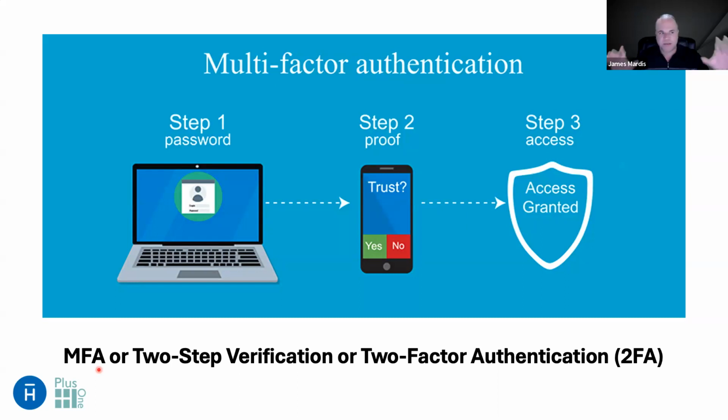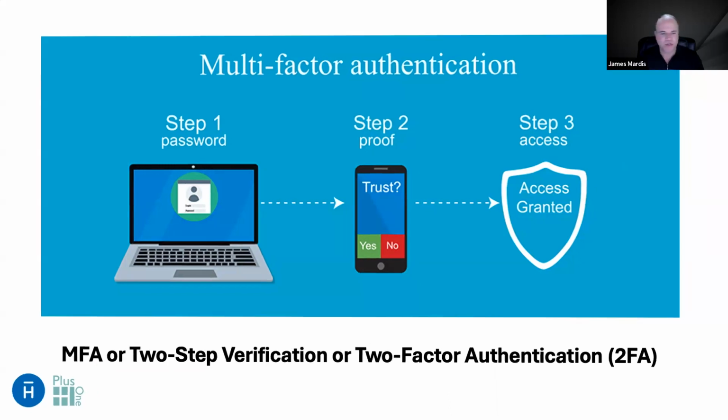All I'm saying is at least require a texted code to your phone. We all have cell phones. It's quick. And so when you say, hey, just send me the code, it's usually a 6-digit code. You type in the 6-digit code, and then you can access the account. And that's really all multi-factor authentication is.